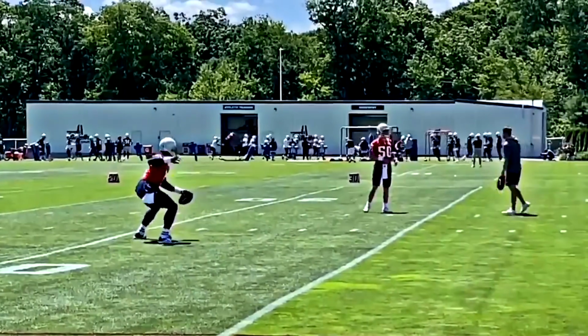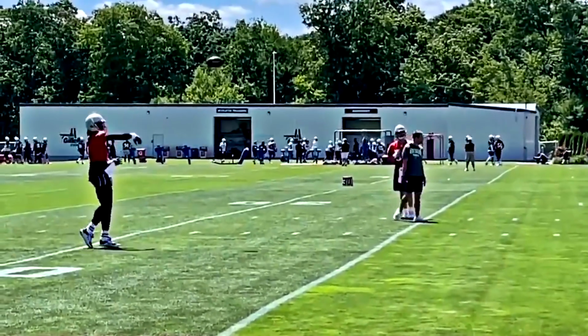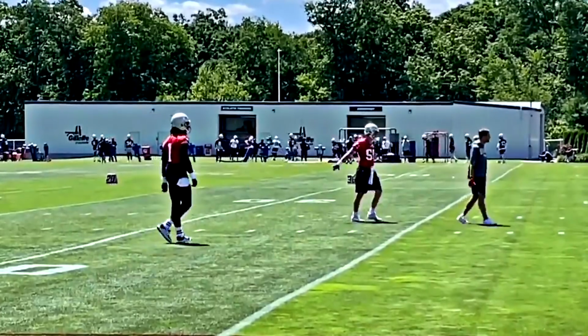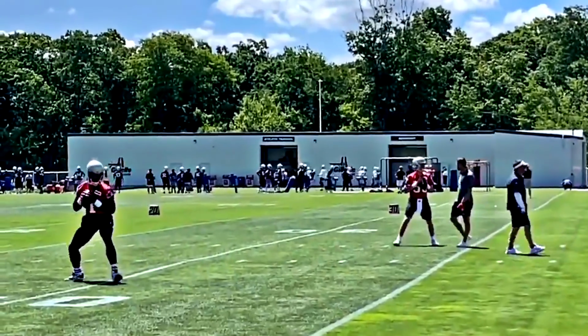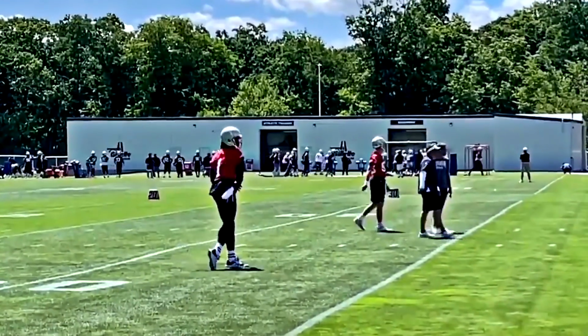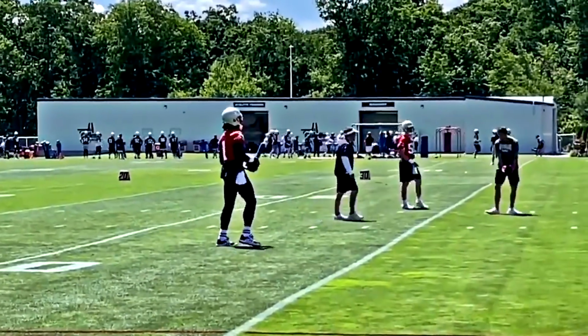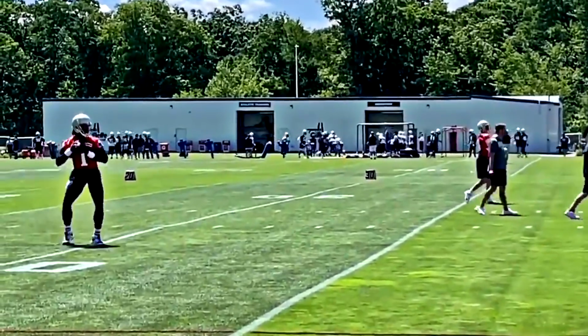A lot of people are complaining that more people were excited when Mac Jones was playing good in practice than people are excited now that Cam Newton's playing good in practice. And that is true, and I have a simple explanation for that. I would even go as far as saying, me alongside a majority of Patriots fans would prefer Mac Jones to play better than Cam Newton and be better than Cam Newton. And you might be thinking, what in the world, what does that mean?